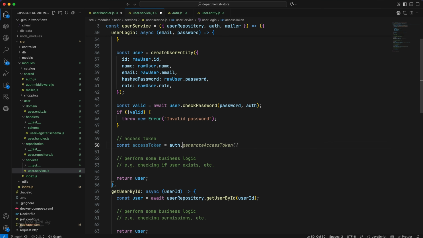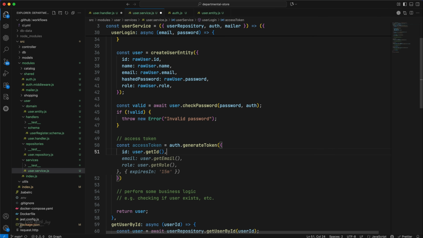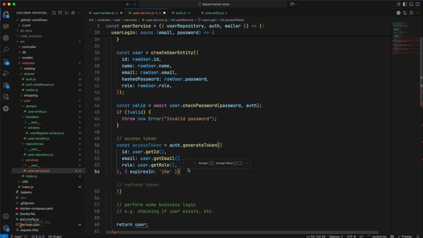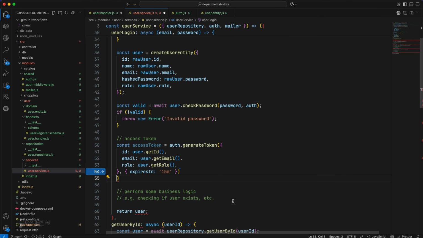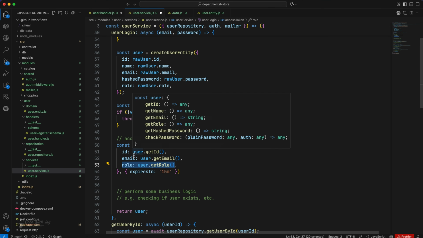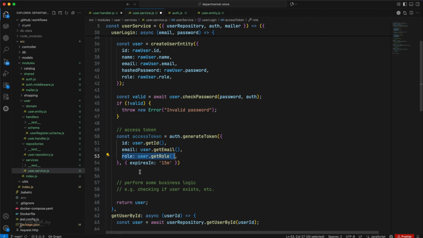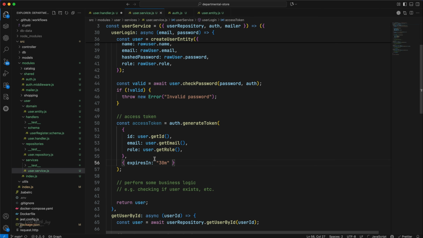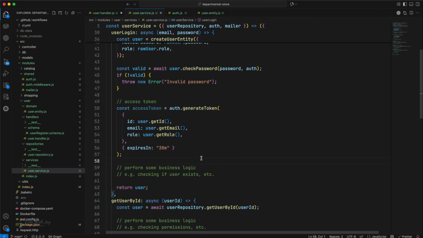Generate token, and here we simply provide the information. So user ID is going to be needed, email will be needed, then expiry will be, let's say 15 minutes, or maybe some time. We are going to add it right there. So this is the way we can form our access token, right? So we are providing the user ID, user email, and the role. These are the three important things that will be needed for our front-end application. Or maybe we can provide it for 30 minutes, right? This is perfect, right? Then this is our access token.